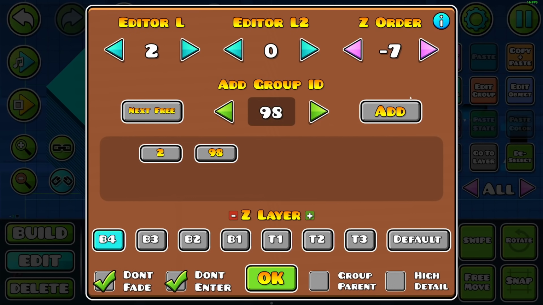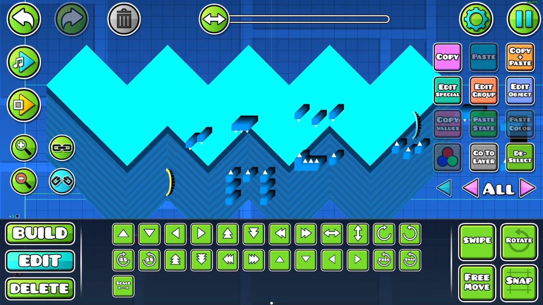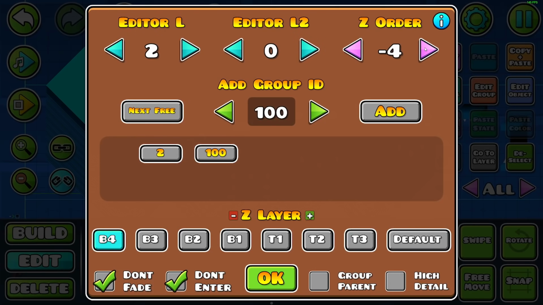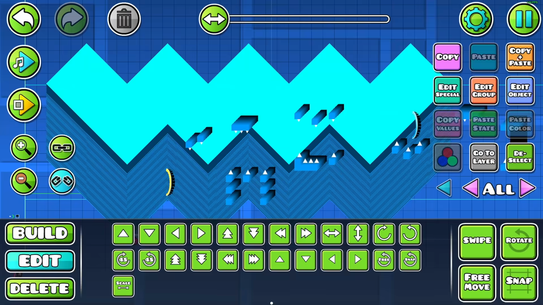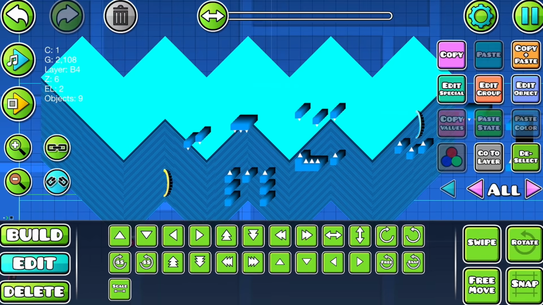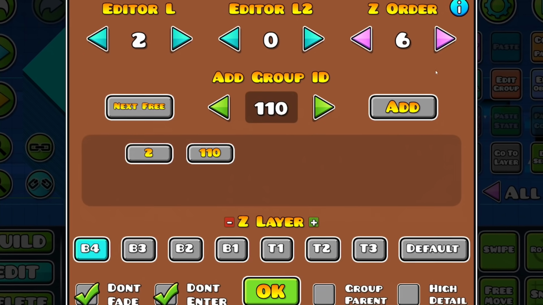I've got a new copy pasting method right now, which is moving it 2 steps up and then increasing the Z order in the group by 2. So I don't have to change the color of it every time. I can just keep going. In that case, I can just burn through the rest of this. I don't know how I didn't think of this earlier.